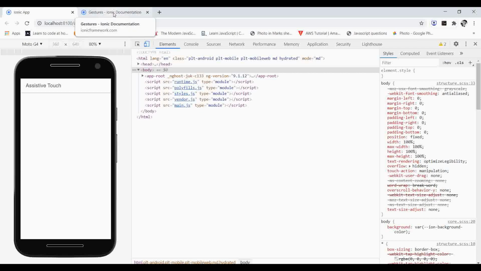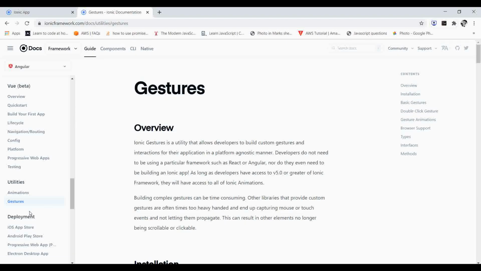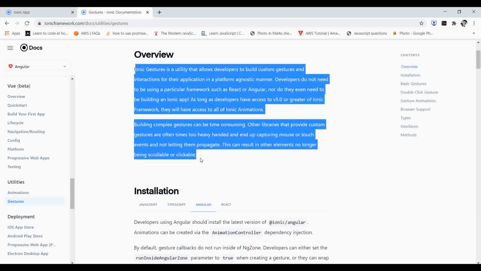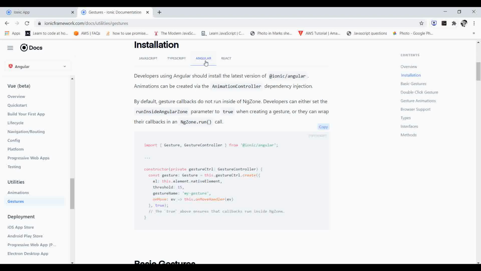Before that, I just want you to go to the Ionic gesture documentation. It is in utilities, so whenever you click on this guide, you have this gesture property. Please read it, it's very useful. We are using Angular, so we'll go with Angular.